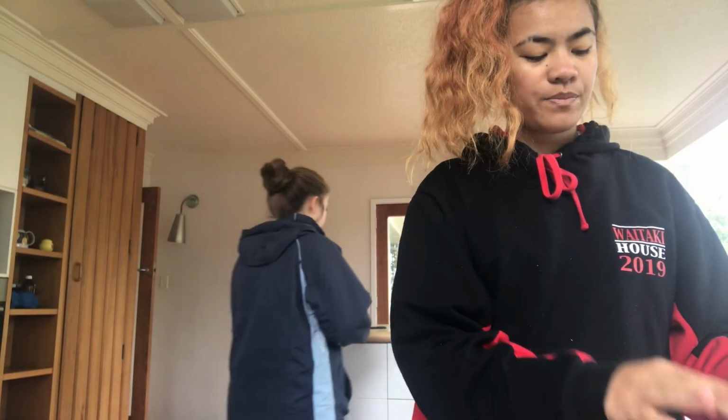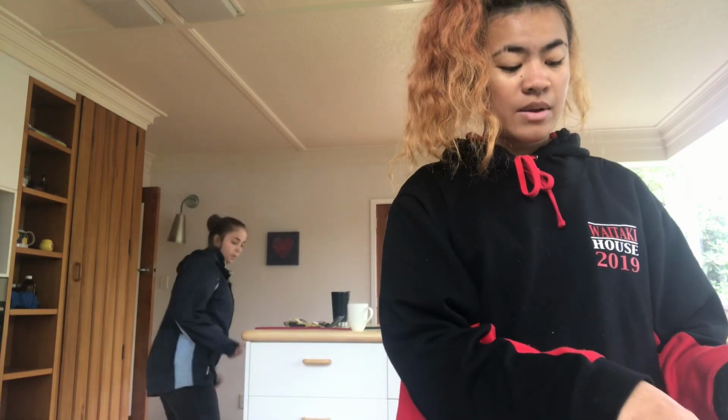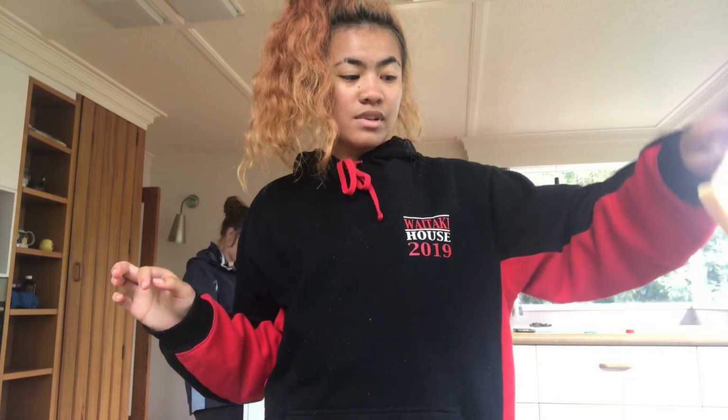So guys, we're gonna start making the French toast part. So what you do is you get a piece of bread, and you put it in the bowl of eggs that you whisked up. Yep, you see this? You can't see it, but pretend you can see it. Until it looks like this. And you place it in the pan. It's that easy. It's not that hard. And then you do it again. Until it looks like that.